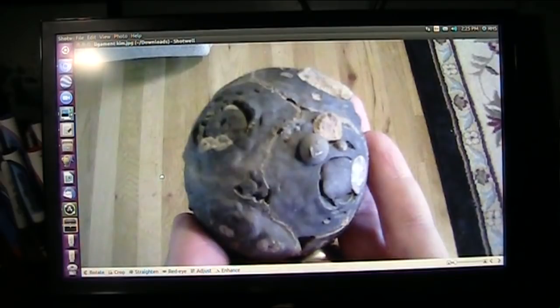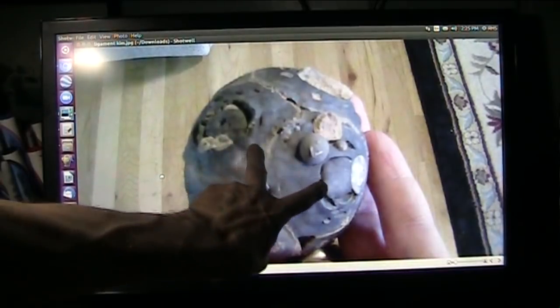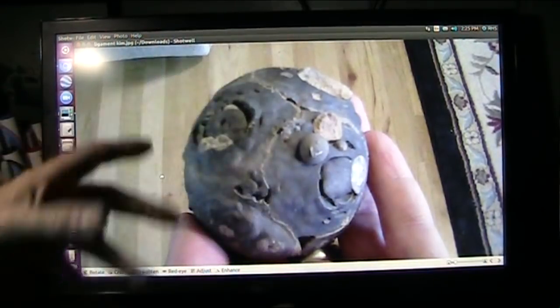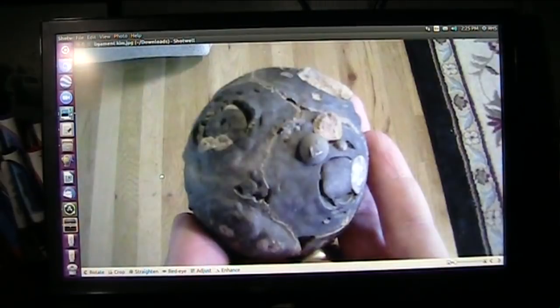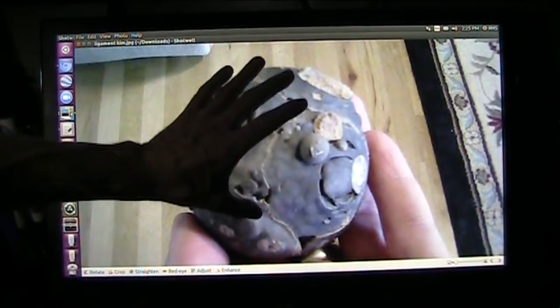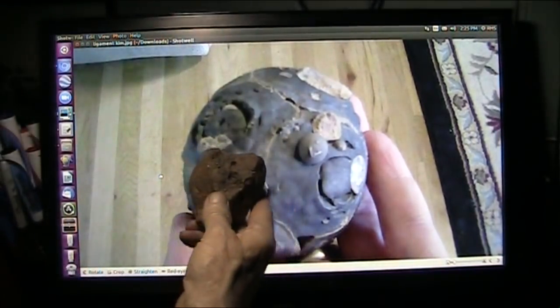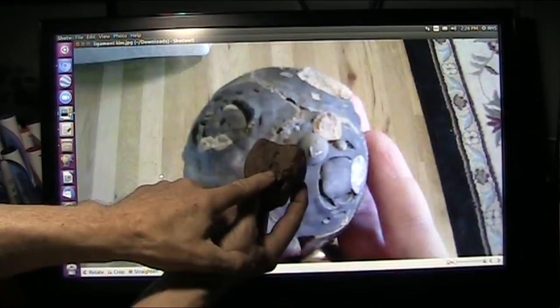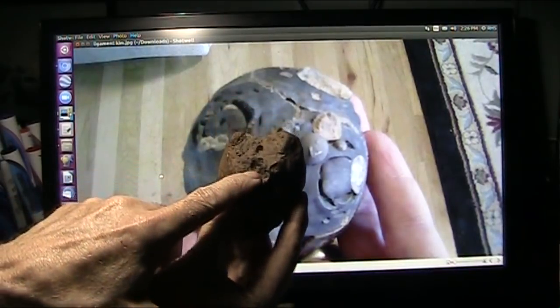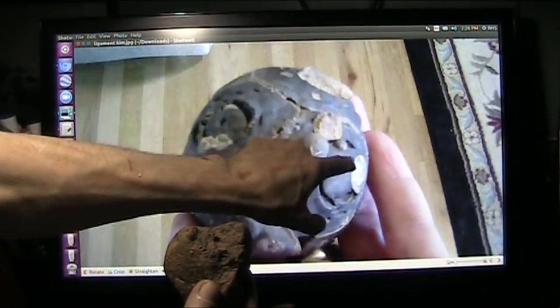Okay, I just ran into this, and Kim, who has the Naga head, also has this. And she was wondering what this is. It almost looks like it's a guy's eyeballs and a head or something, but it's not, Kim. I figured out what it is. That is a ligament ball. And that ligament ball fits right in to a cavity like this. And if you could see all these little tiny holes in there, that's what these little bumps stick into.